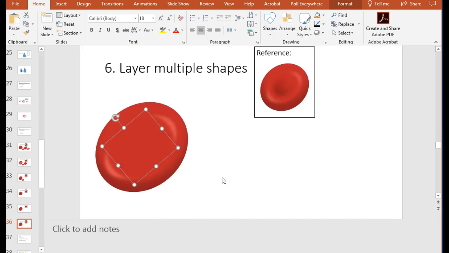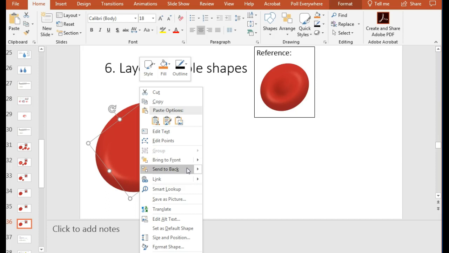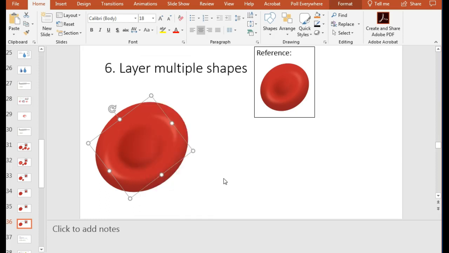So when I send this backwards, you can see that it disappears because this other circle is now blocking it. Now I'm going to click on this other circle, and I'm going to right click and send this other circle backwards by 1 layer, and now the previous layer appears on top of it. So we have to make sure that the layers are correct so that they all fall nicely in place on top of one another, and we have a composite shape that makes sense.